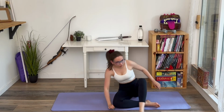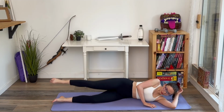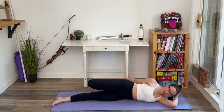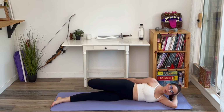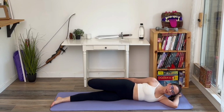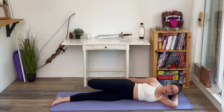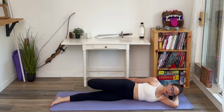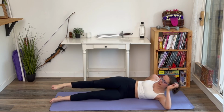I'll flip over to the other side. You can do the other leg. And we are going to pull it back and press our hips forward. It's good to make sure you breathe through all of these, extend the muscles, help them stretch a little bit further to get that deep, good stretch. All right, you can let it go.